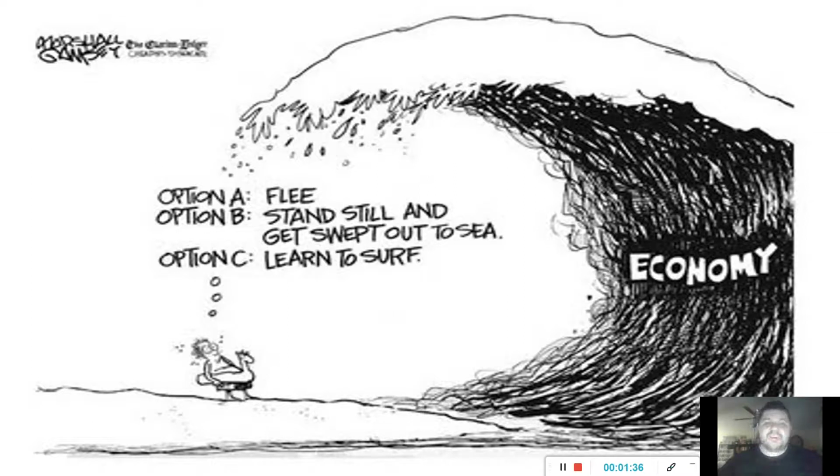The second question asks you, of those same three options, to make a prediction. What do you think most people would do? Most people in our country, the world, what do you think they would more likely do? Would they run away? Would they just let it sweep right over them, take them out to sea? Or do you think they would try to learn to surf? Those were the three options. What do you think most people would do? Pause the video, write down your response, because we're going to be moving on in three, two, one.